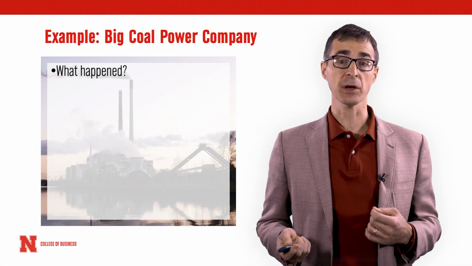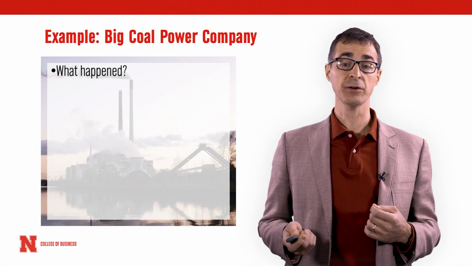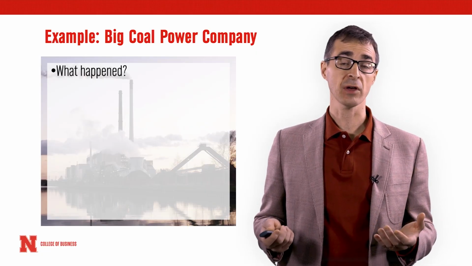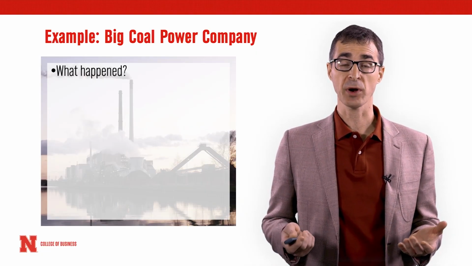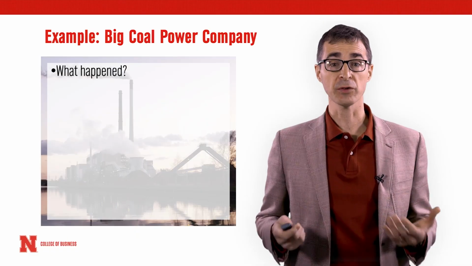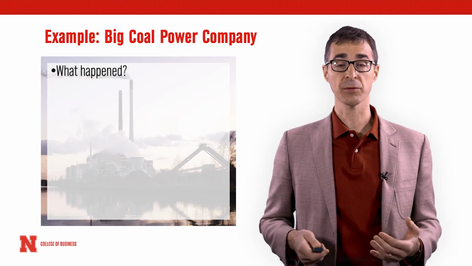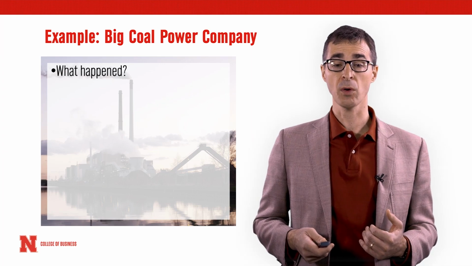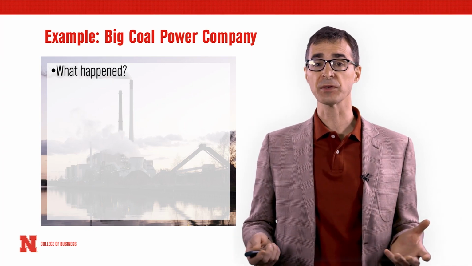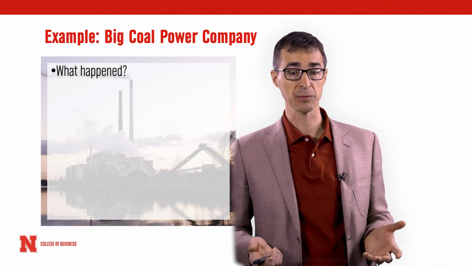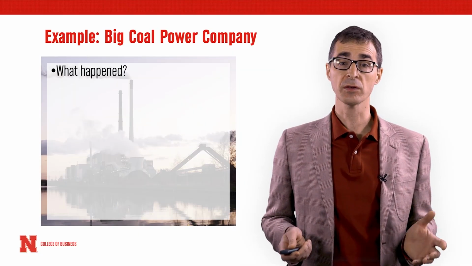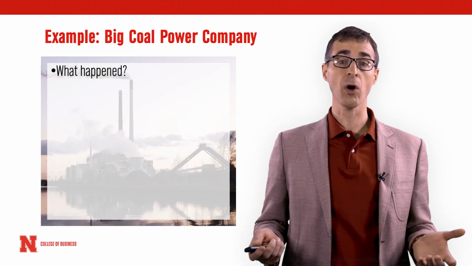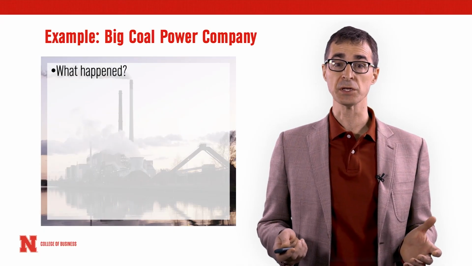As a result, the parent company had to replace that lost energy with natural gas, and the natural gas at that time was selling at a fairly high price, was fairly expensive. And the net result was that the overall profit for the company actually went down when they switched to the lower cost coal. Now, very simple example, but we can glean at least 3 lessons from this. One lesson is that a good decision must consider all of the costs, in this case, all of the costs of switching to the lower BTU coal.